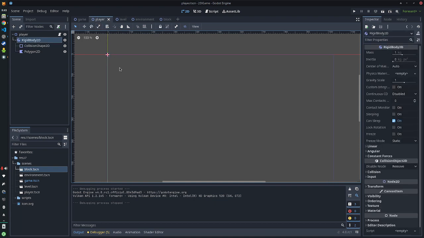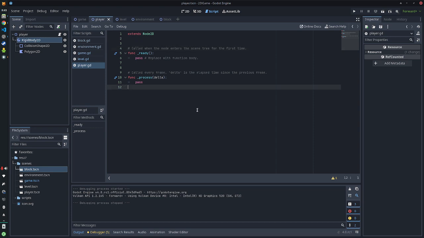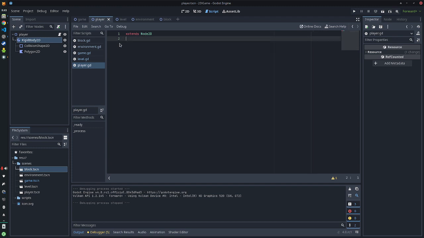Controlling a player is very easy in the game, but remember, whatever your player does, you should attach it to the player. This is where we need to open up the player script, so let's go ahead and click it, and we'll leave this how it is right now. Well, we'll delete it. Alright, let's be adventurous here.